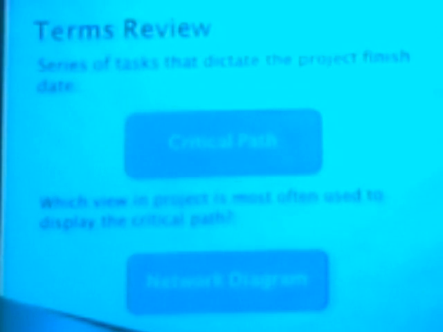It's a critical path, but tasks that are critical tasks are on the critical path. And remember, if any one of those is delayed, it's going to affect the end date of the project. That's why it's called the critical path. And which view? Network diagram, that's right. The network diagram is really one of the quickest ways to see the critical path, and we'll be changing to that view. Okay? So that's it. Just a little bit of terminology.